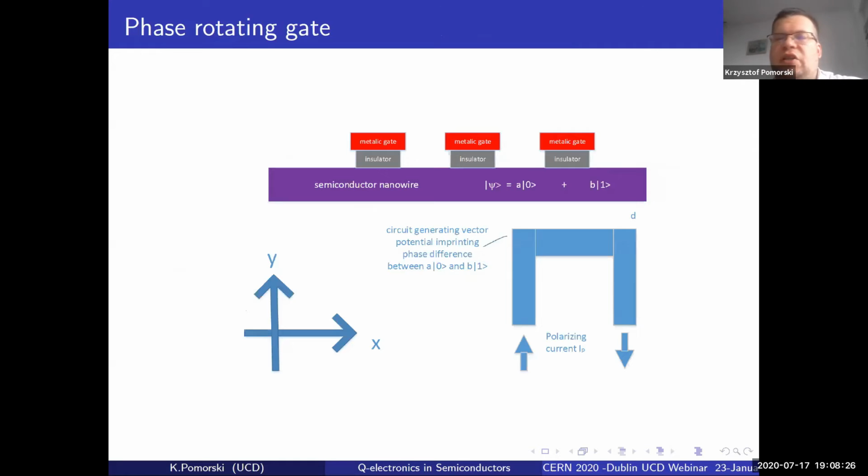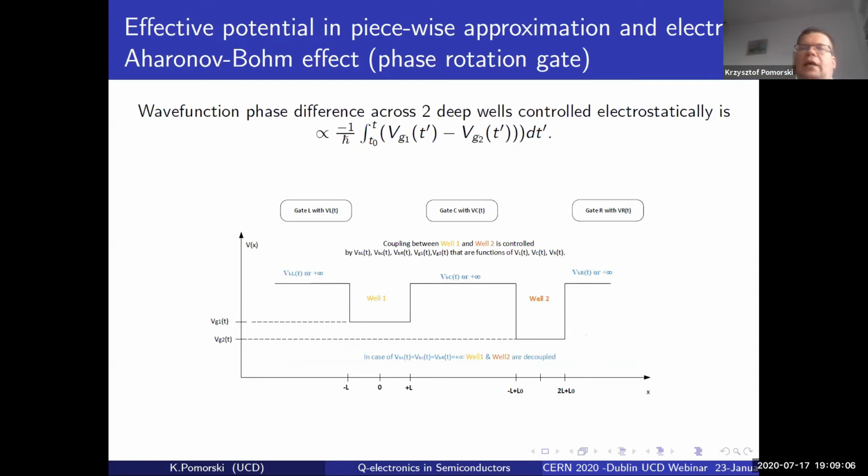All right, then there's a question of how to implement more complicated gates or other quantum gates. So how to implement a phase rotating gate? Well, if your state is localized here, so it's spanned by 0 and 1 by two linear functions, then you can have a pulse of external current flow, and this pulse of external current will generate some additional phase imprint on this qubit. So this is one way of controlling this phase difference, right?